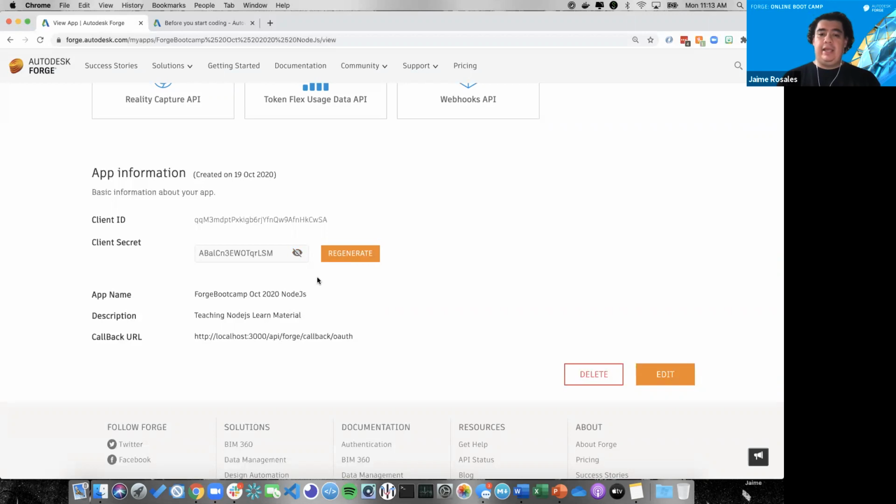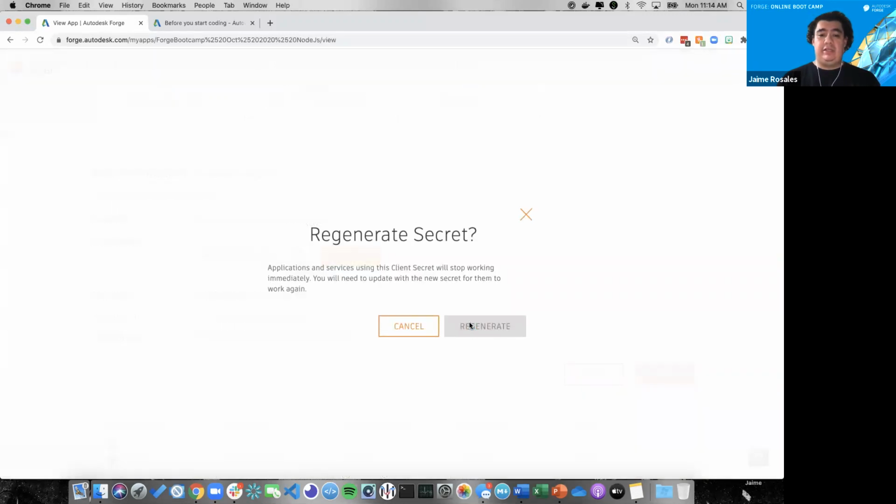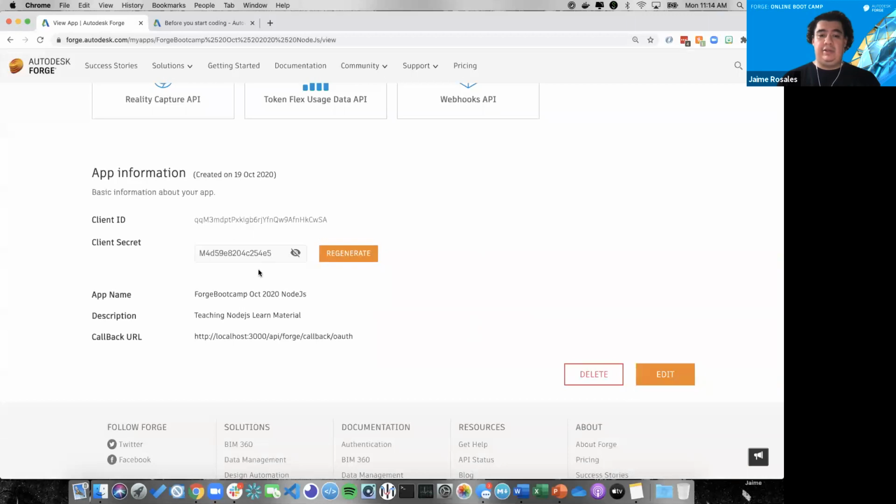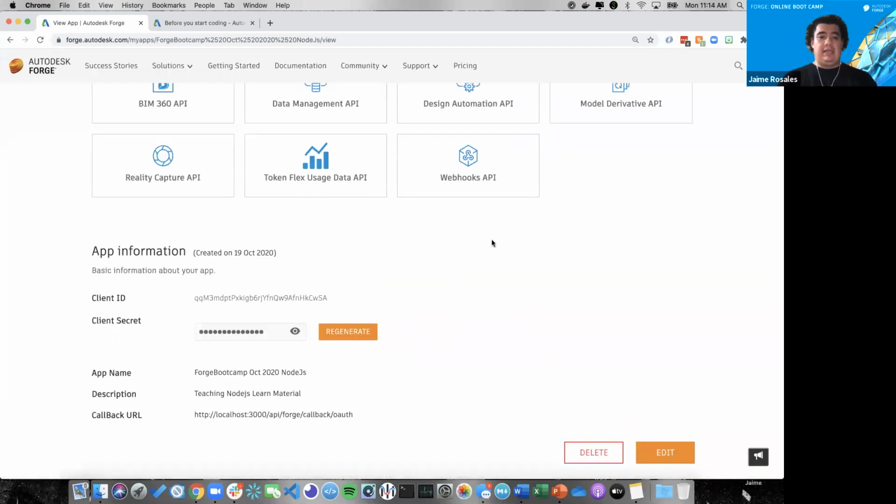And the cool thing is that if this gets exposed, we can regenerate that secret, which creates a new one. So now let me hide it and regenerate. Now you are not going to be able to know what my client secret is. So that's the step to create the application.